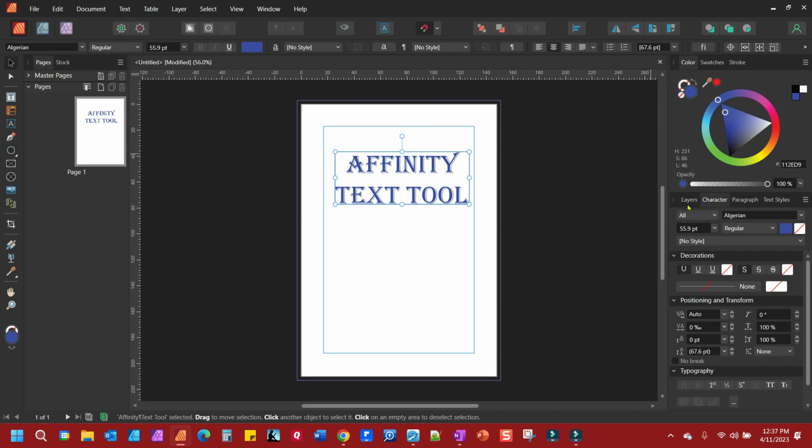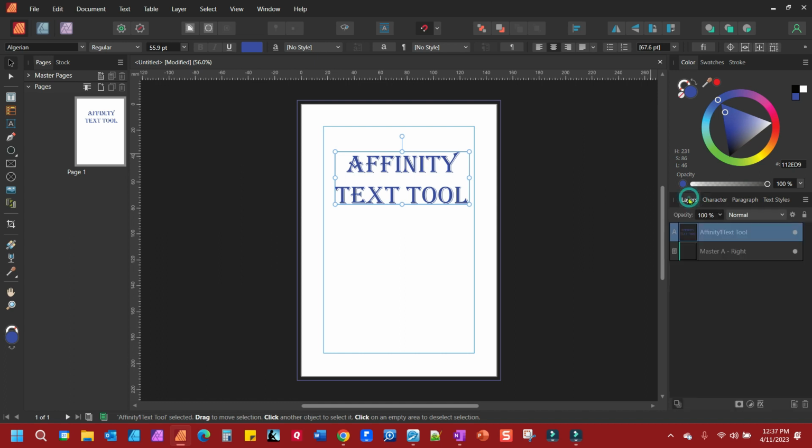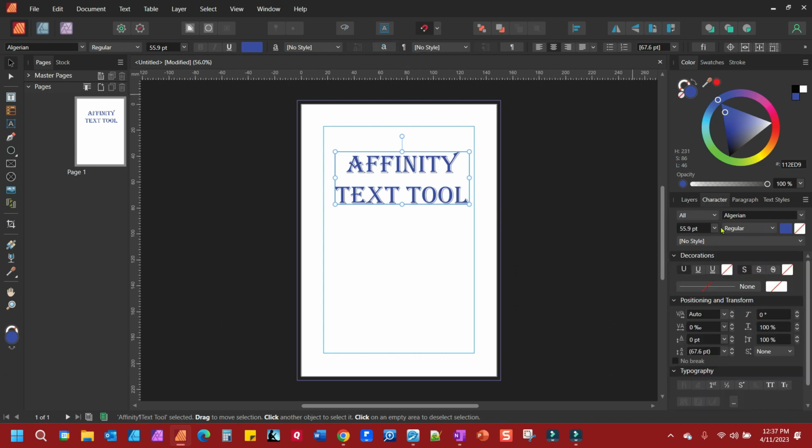Now, if you'll notice over here on your right hand side, you have a character panel. You can also get that character panel to show up here by clicking on this little A button up top, and it's going to do the same thing. It's going to bring up your character panel. Up top you have some of the things we just showed. You can change your font size and some styles there. I personally use the controls up here to do all that, so I'm not really going to go over that.